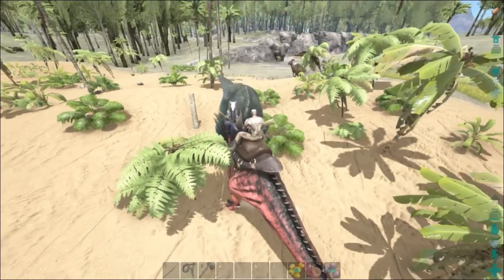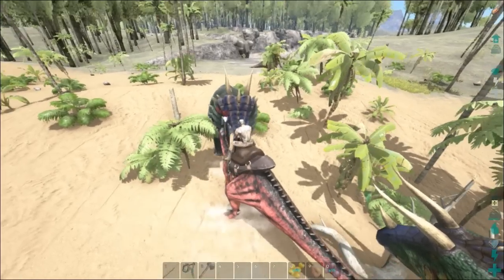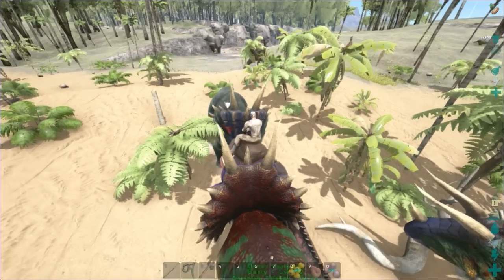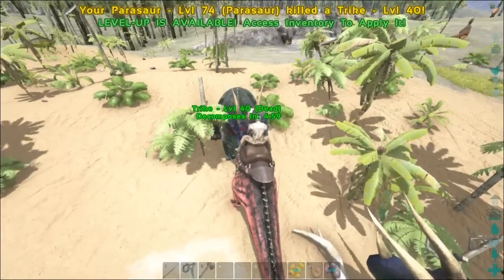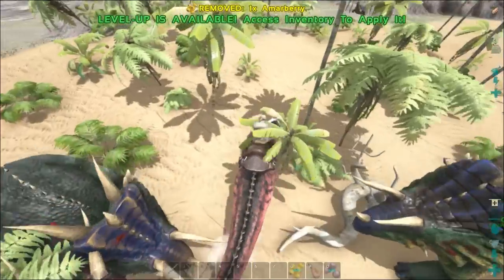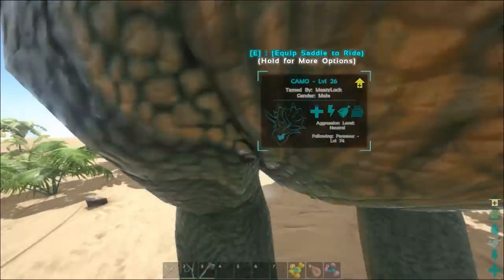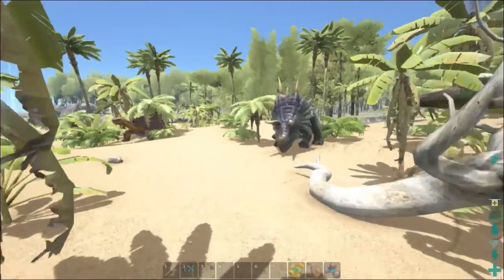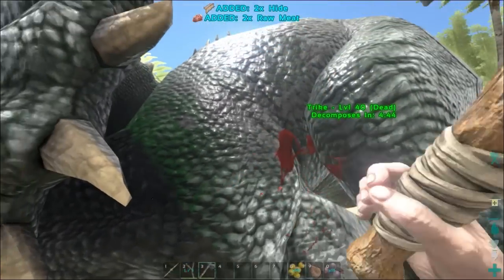Oh, wow. Yeah, this parasaur is going to make my life so much easier. We're going to be able to travel far distances and actually get stuff accomplished. And it's going to be amazing. I love it. There we go. Trike level up is available. Sweet. Let's get out of here. Let me gather all the stuff off this guy. What I'm gonna do is pause it. I'm gonna go around and gather some stuff like berries and kill some animals and level up and just do all that kind of stuff. And I will be right back, guys.